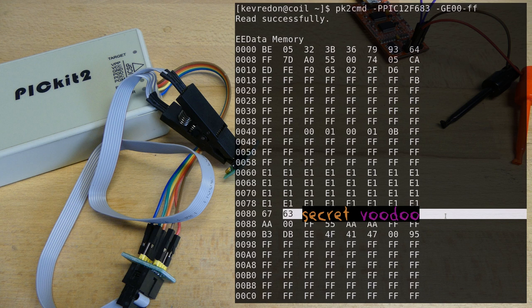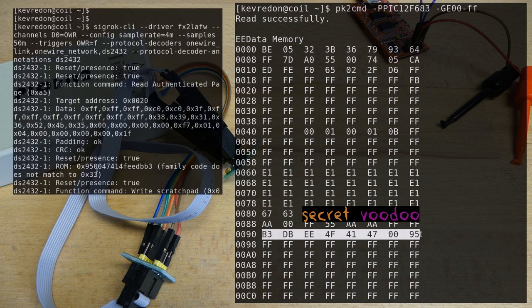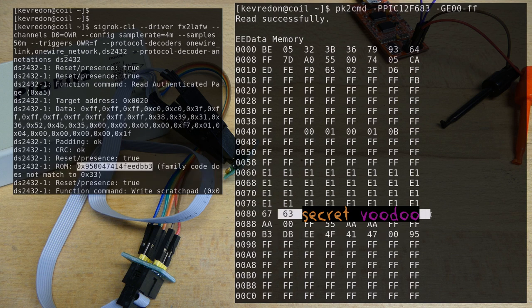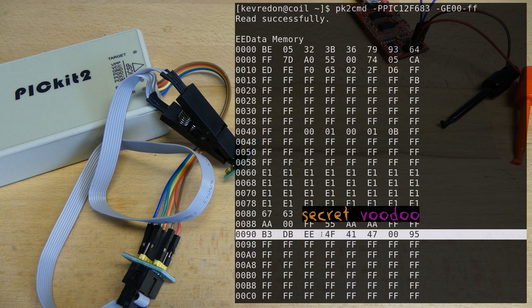And if you paid enough attention, you should have seen that in my implementation, we also used this ROM ID. Simply because I reused this key. I didn't find the key myself from the original chip. I extracted the key from the counterfeit chip, which was not protected. And what is important is that this key can only work with this ROM ID. Each ROM ID has its own key.